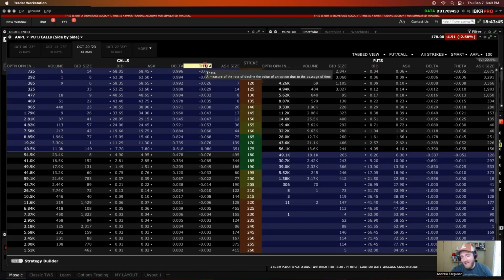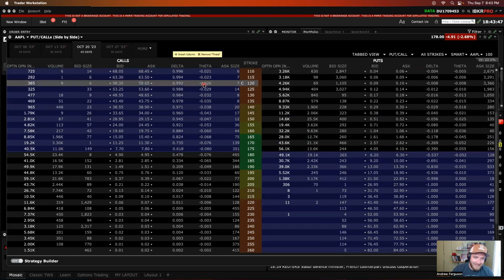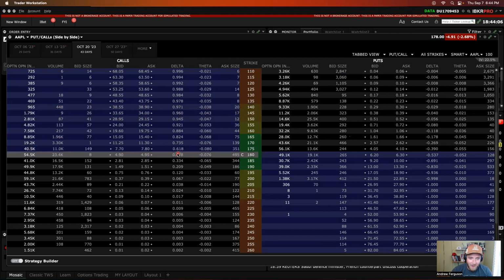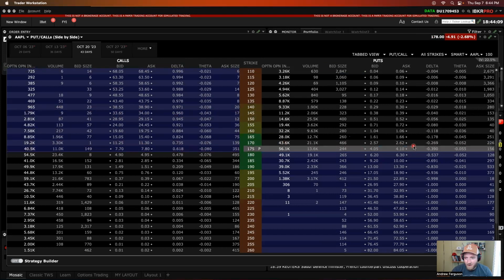Theta is one of the Greeks as well, known for time decay. So as time goes by, every day that goes by, this contract value is going to tick down further by 8 cents. That's going to happen no matter what. As you get closer to the expiration date, every day that goes by, this is going to tick down by 8 cents. So the first day, it's going to go from 7.80 to 7.72. Assuming the stock price doesn't move and the delta doesn't do anything, it's going to keep ticking away. Same over here. It's going to go down by 5 cents from 4.10 to 4.05 every day that goes by.